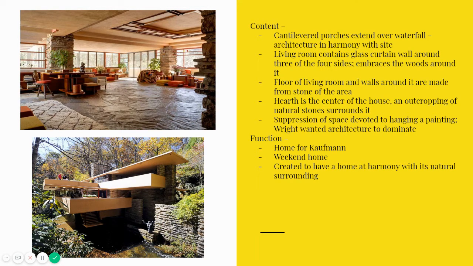You can see that a lot of the walls and the floor is made from stone, but not just stone, but local. So that's another important aspect of prairie style, is that you use local materials. I mean, if you're trying to have your architecture in harmony with nature, you're going to definitely incorporate native materials, right? This, like I said, was a home that was built for Kaufman. I think it was more like his getaway home or his weekend home. But this is a perfect example of that prairie style.